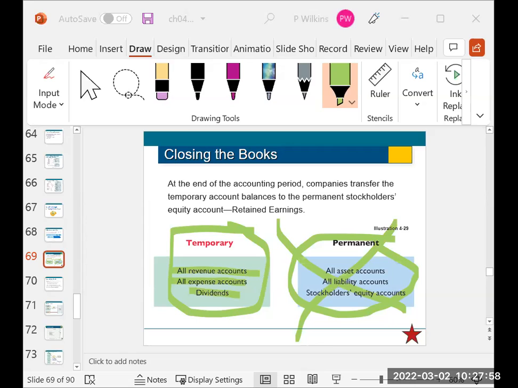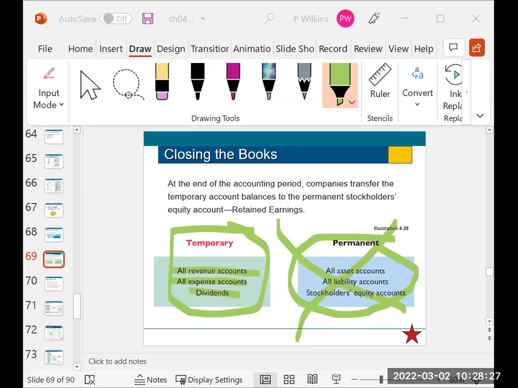Same thing with dividends. So those are temporary accounts. We zero them out at the end of the year. So that means at the end of the year, when we start the new year, salaries and wage expense will start at a zero balance because we have had no expenses in salaries and wages on day one of the new year, okay? Now the T account will still show all the transactions that we had, and it'll show the balance at the end of the year, but then it'll show the zeroing out, and then it'll show the start of the new year at zero, okay?